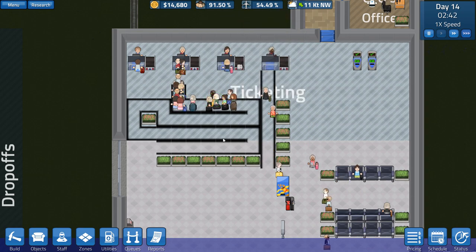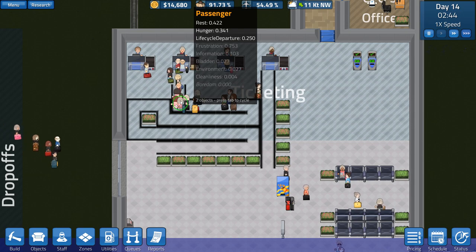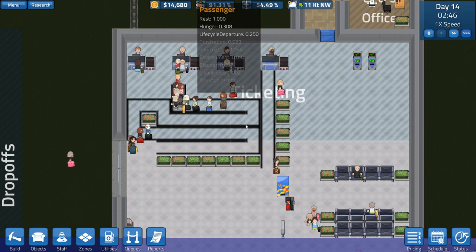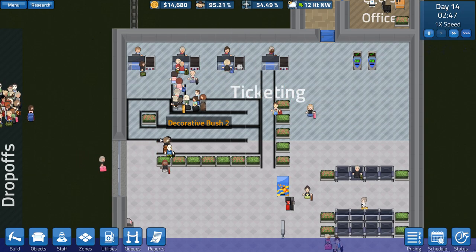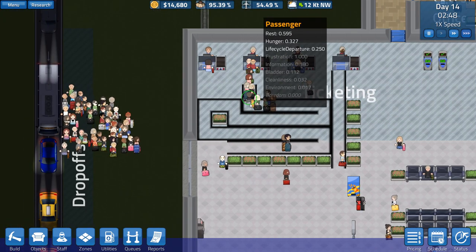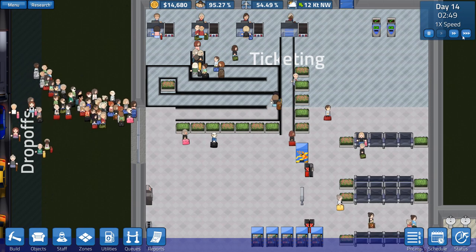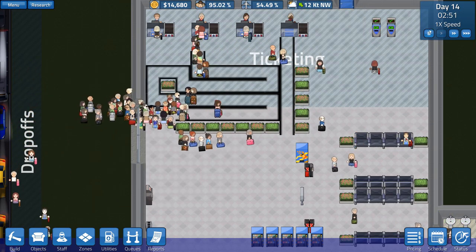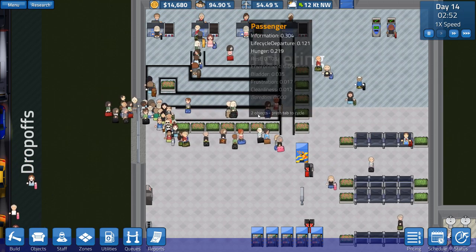So in this ticket area here, I've decided to have one queue going in. Here we go. We've got a lot of people turning up for our next flight. This is the 4 a.m. flight. Is en route. Yep, that's fine. Plenty of time. So they're all now going into one queue.